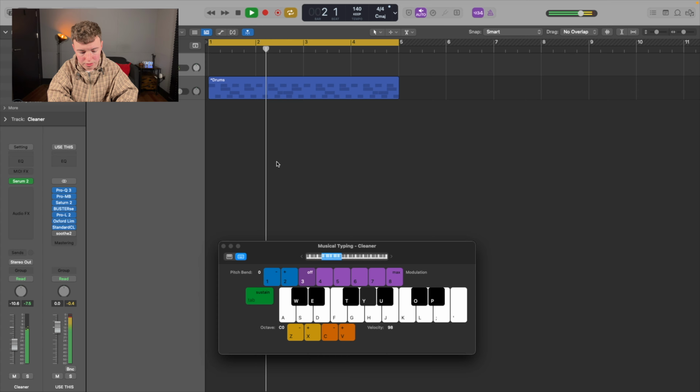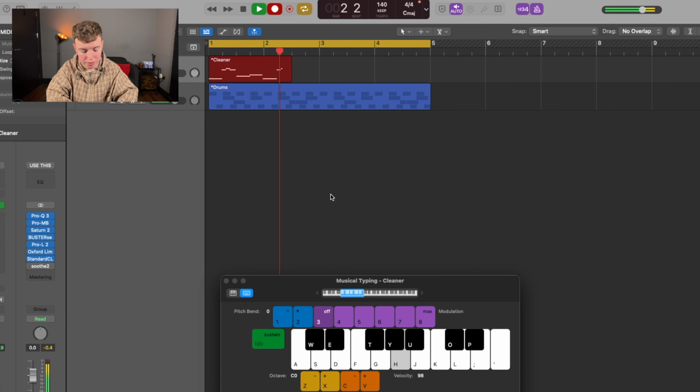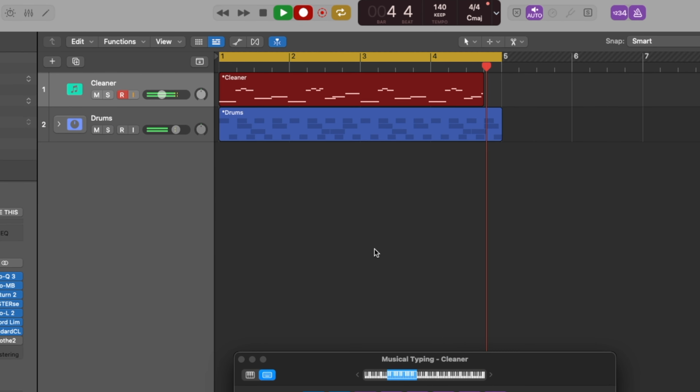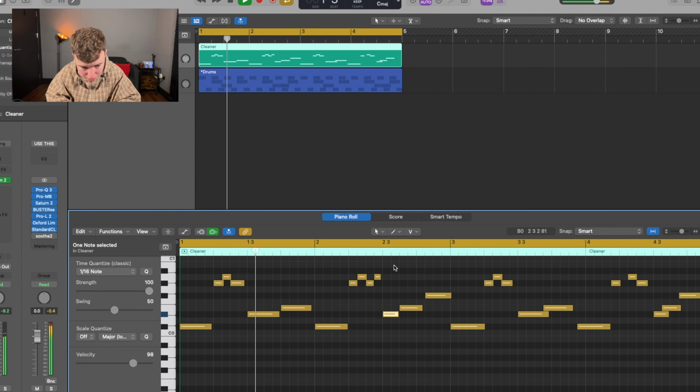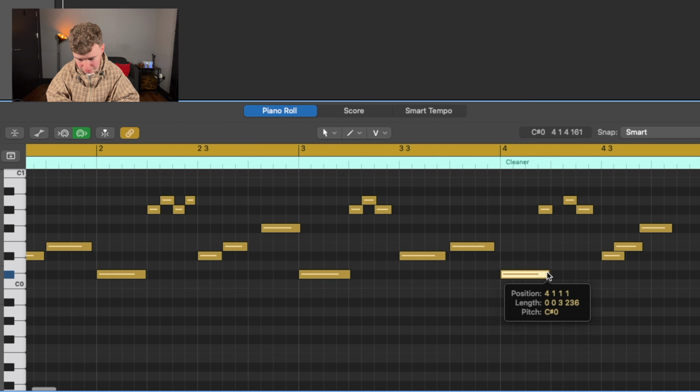Start making a pattern. Just jam some notes out. I'm liking how that's sounding. That was a mistake, but it sounds kind of cool.